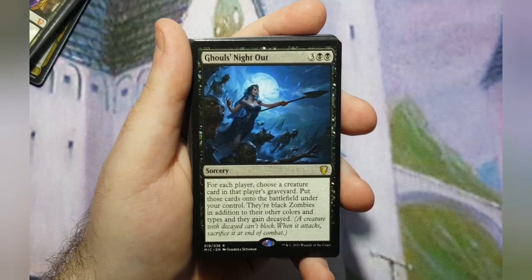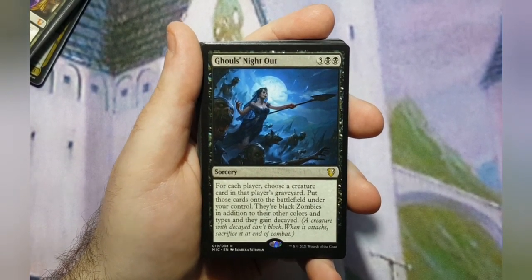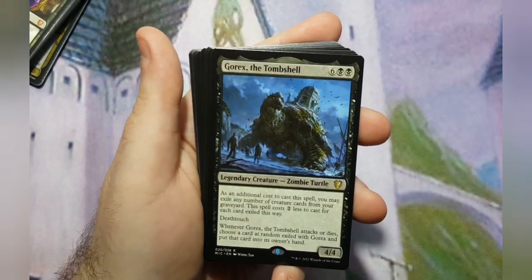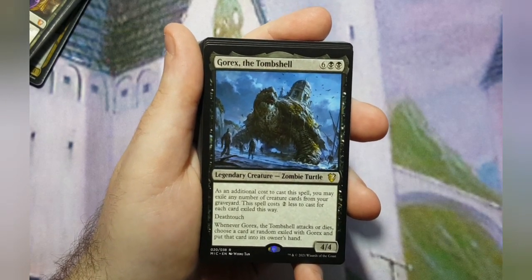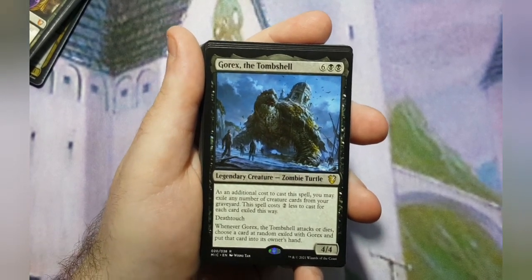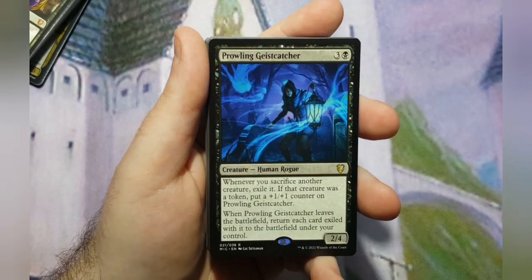I don't really like the Decayed. I want to say it's not really an ability, but it is an ability. I don't like Decayed. Gorex, the Tomb Shell, not horrible as well. Extremely high casting cost. So if you have lower power, it's not competitive EDH in your group, it's not bad. You can actually put this into a lot of builds for zombies.